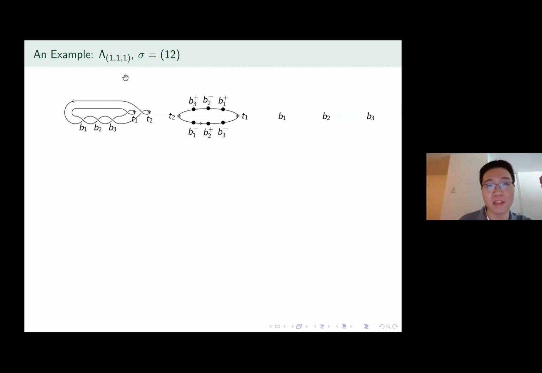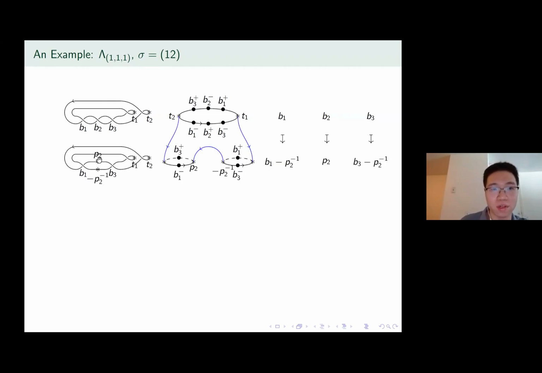Right? And then let's take the permutation 1, 2. So this is a cycle notation. So basically 1 goes to 2, 2 goes to 1, and then 3 stays itself. So according to this permutation, the first thing we want to pinch is 2. So let's do that. So we pinch 2, right? We get this picture, okay? So you get a pair of pants here, like that. Right? So now B2 is gone.